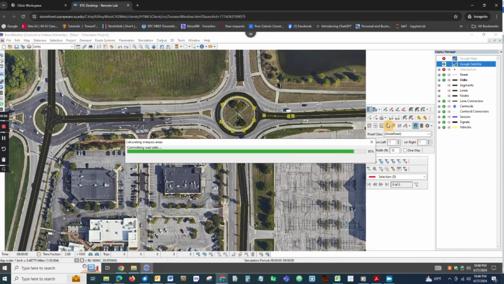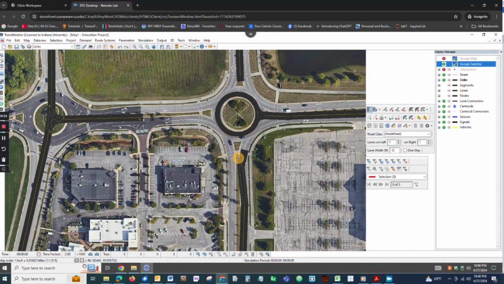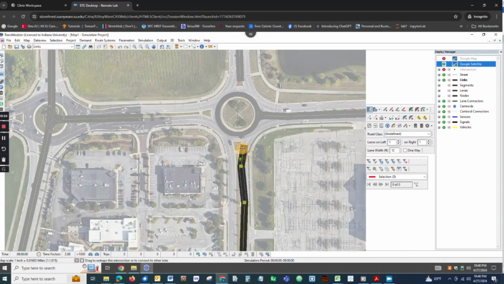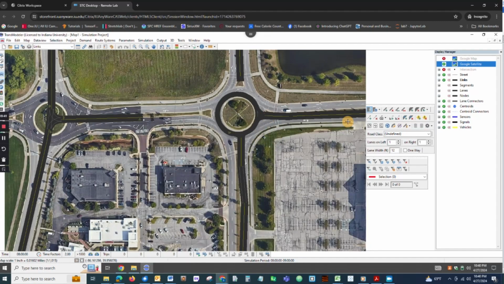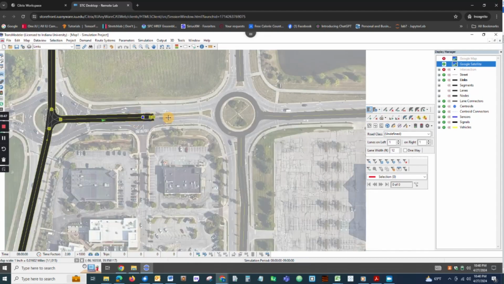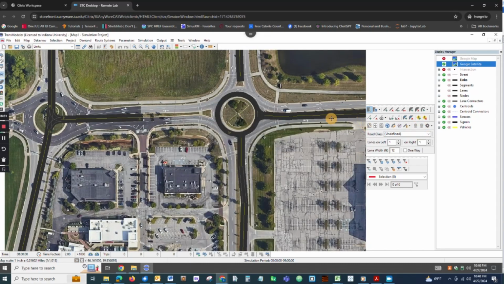So there's a lot of steps if I want to go and create the whole area the way it is now. I'm just going to show a little bit of that, but it does go faster than I would have expected it to.